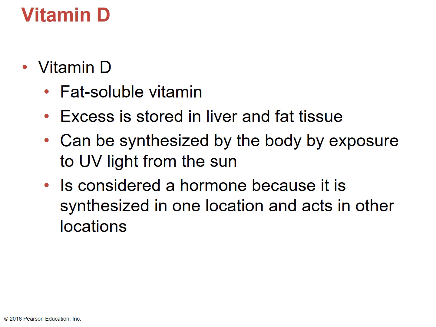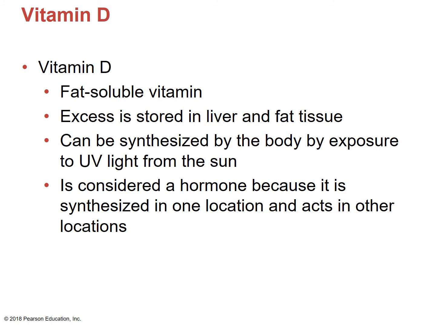How do two fat-soluble vitamins support bone health? The fat-soluble vitamins D and K play very different roles in supporting bone health. Vitamin D regulates calcium. Vitamin D is like other fat-soluble vitamins in that we store excess amounts in our liver and adipose tissues. But vitamin D is different from other nutrients in two ways.